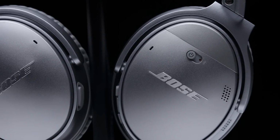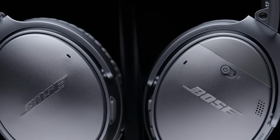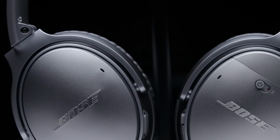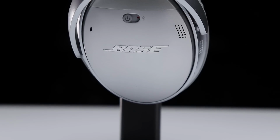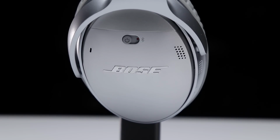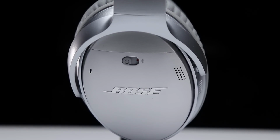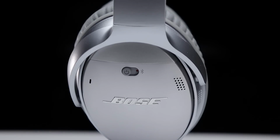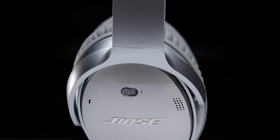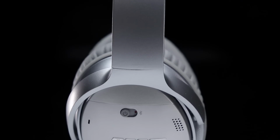The sound quality sounds the best with active noise cancellation turned on, but if you have ANC turned on and you turn the volume up to 100%, in my experience, you are going to get some distortion. And I've tested this out on multiple pairs of the QC35 just to make sure it wasn't a fluke, and I pretty much got the same results every time. And for me, if I'm going to pay $300 for a pair of headphones, I don't want any distortion no matter the volume level. Now, if you turn the volume down just one notch to around 90%, it does fix the problem. But again, at this price point, I don't feel like you should have to do that.